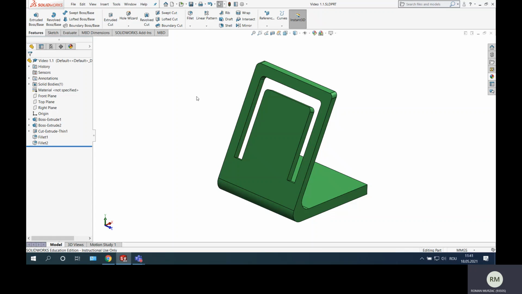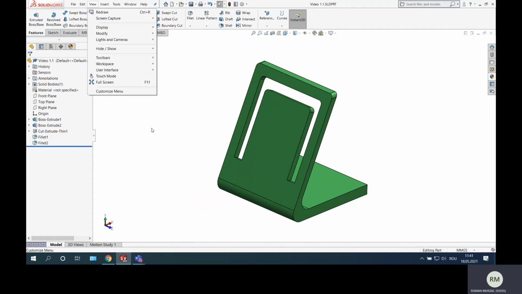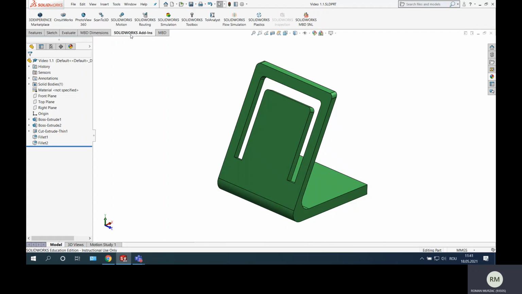Okay, I can obtain the realistic images from this part. So I will go to tools. I will go to SolidWorks add-ins, and I will load the PhotoView 360. I will wait a few seconds. This add-in will be added to my software.